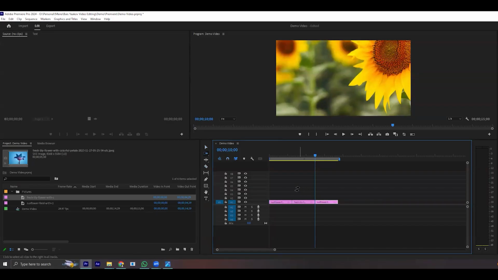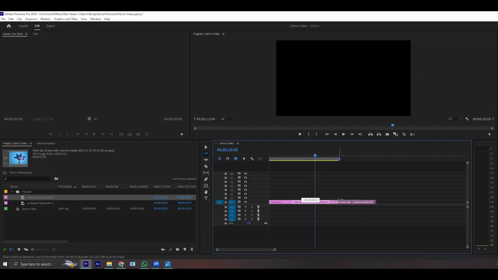I click A on my keyboard, you can see it jumped me to my track select forward tool. And I got two black arrows. That's by hitting A on my keyboard. What that does is anything that is beyond the arrows, when I click, gets moved with it when I move.